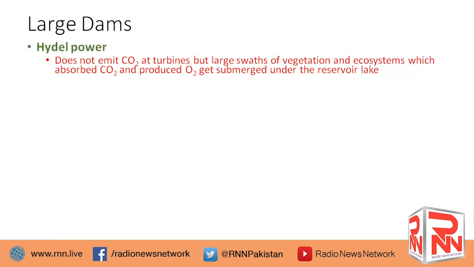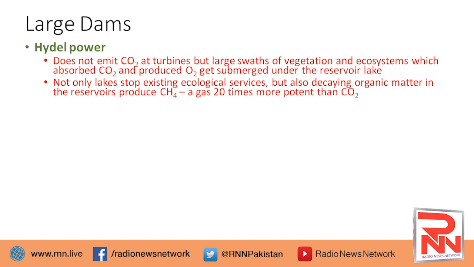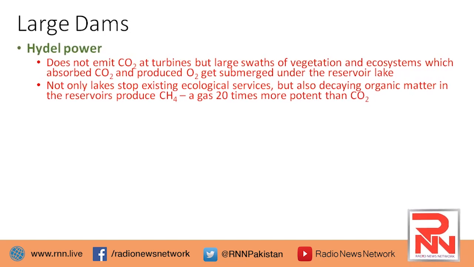Because the lake of the dam is a stagnant pool of water in which there are various stratifications which are unnatural. After a while, that water is depleted of oxygen because oxygen is consumed in a short while by decaying vegetation and organic matter, and then further decay takes place, and instead of releasing CO2, it starts releasing methane. And that methane is 20 times more potent than CO2. So the carbon footprint of power generation from the dam is actually more than that of a coal-fired power plant.